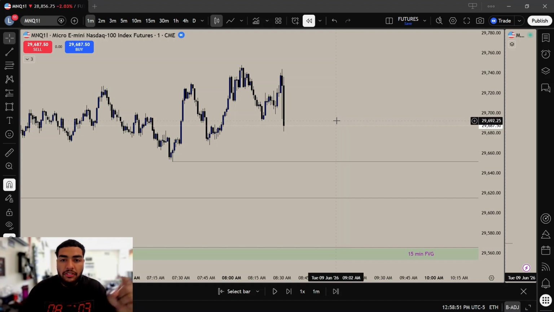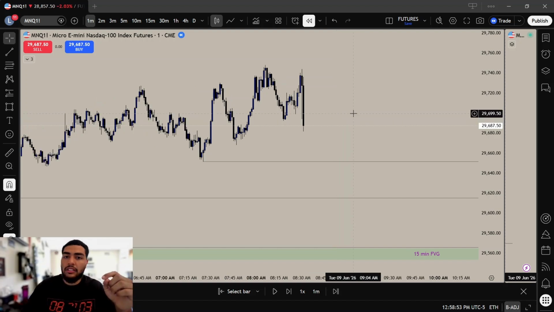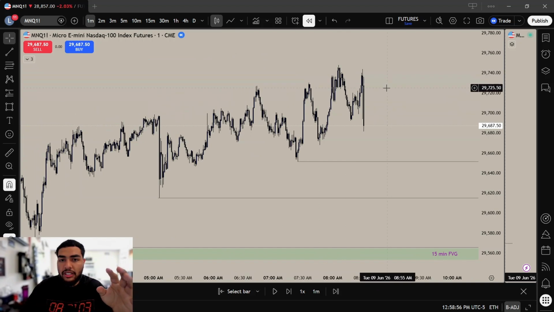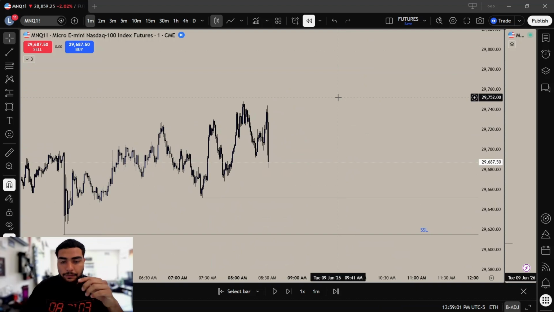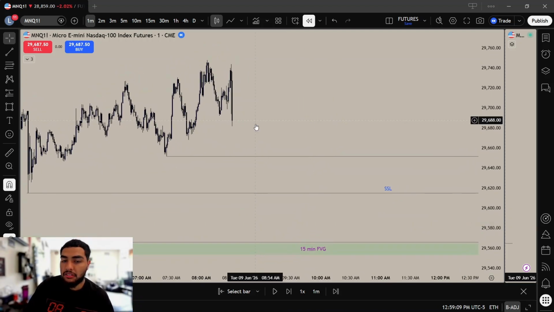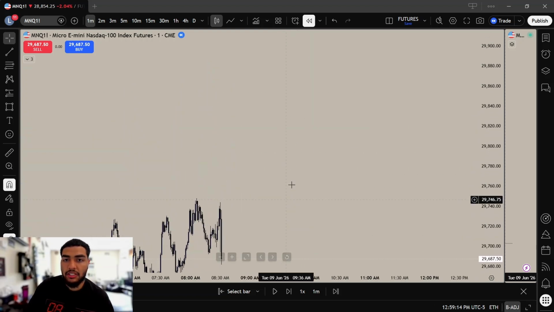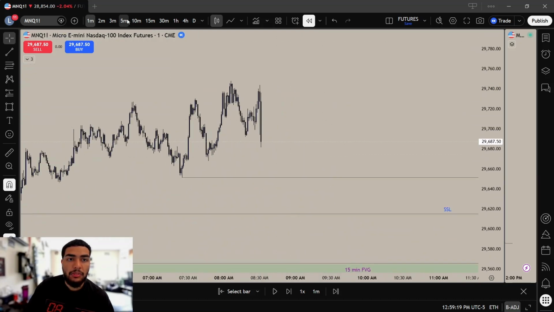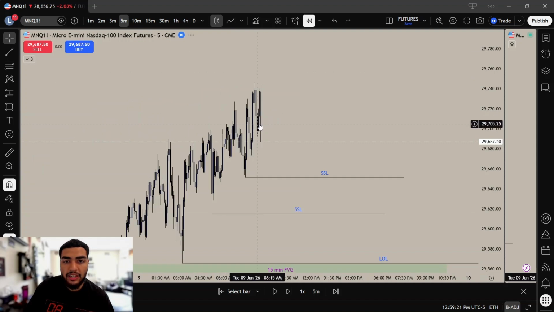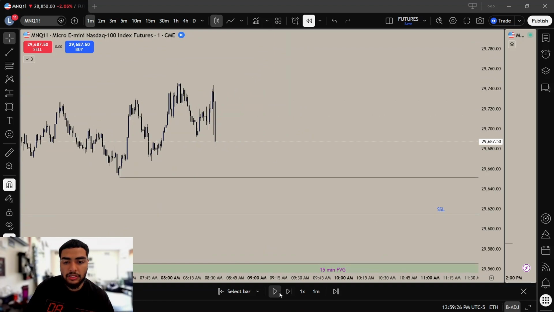Right now we're looking for a draw on liquidity because we don't have any targets on the buy side except all the way up here. This is what we're looking for, and we had a bullish bias. So we're looking for price to take out these lows, take out this sell side liquidity, create a CISD, and then inverse a gap of the highest inversion to this buy side liquidity up here. That's what we're looking for. We could hop back to the 5 minute, come back up here, and see what we do on the 1 minute. But let's just play this out.